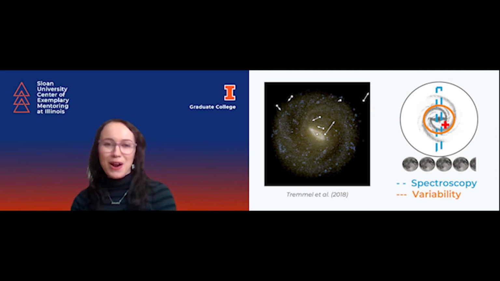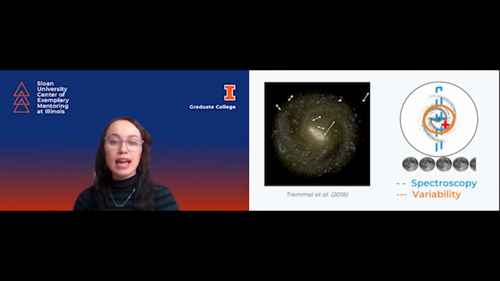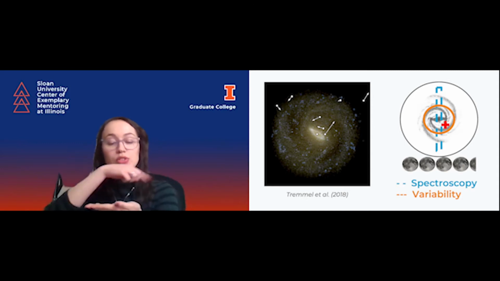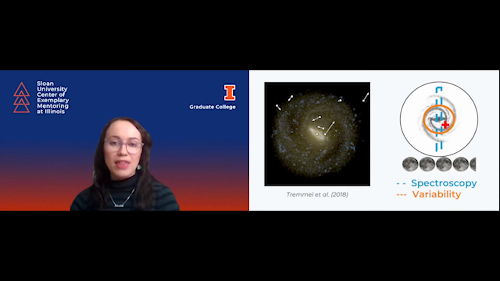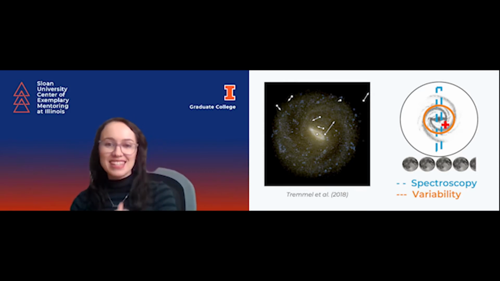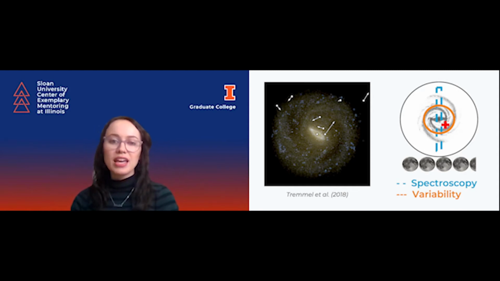But black holes are dark, so astronomers often have to detect them via the gas that swirls around them. One identification method uses the unique chemical fingerprint or spectrum of this gas. But traditional spectroscopic instruments only detect a small slice of the sky through a slit, as shown by the blue rectangle on the right. Instead, black hole candidates in my sample are identified by the variable visible light signal of their gas. I use data from the Dark Energy Survey camera, which has a 2.2 degree wide field of view.